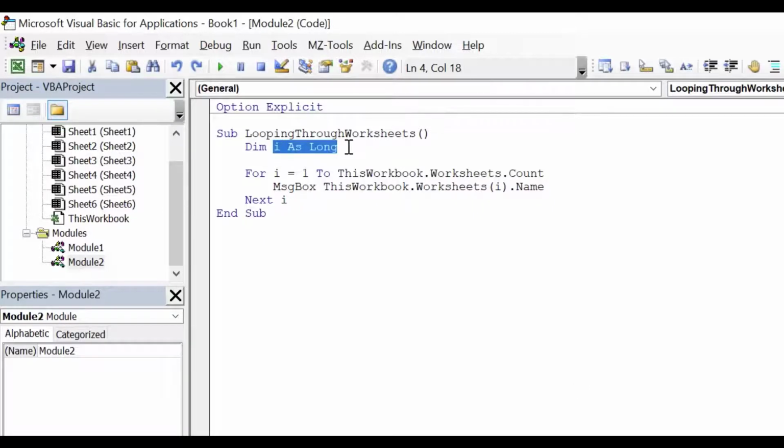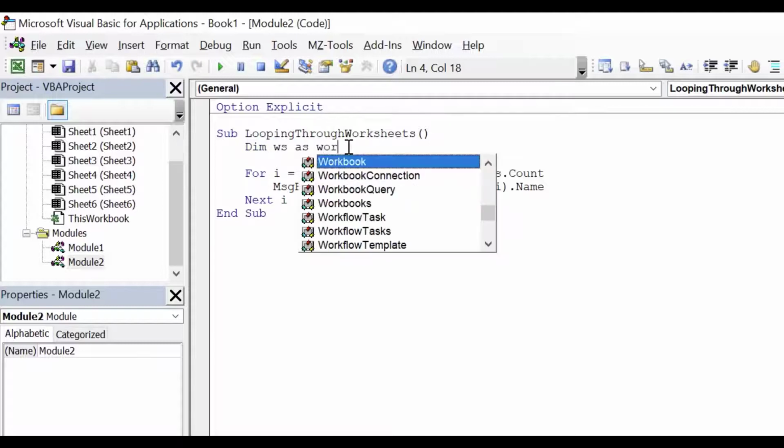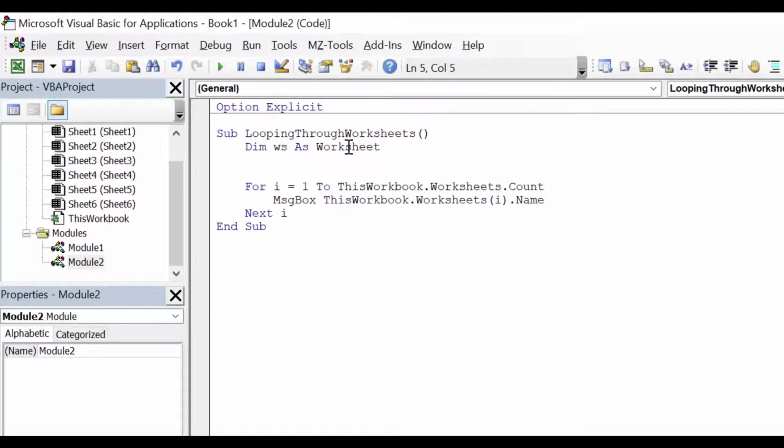So I'm going to change this to Dim ws As Worksheet. I will use the ws object to loop through all the worksheet objects. And then I will remove this and say For Each ws In, and then I will delete .Count.